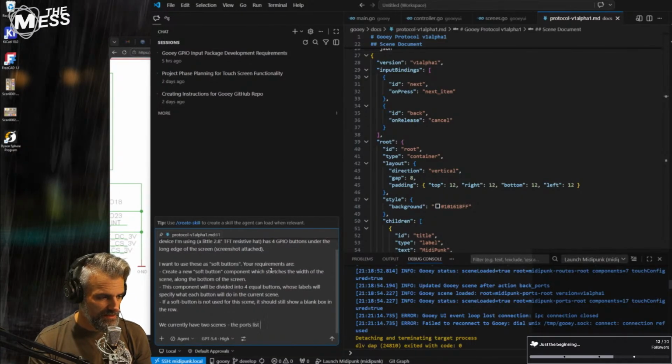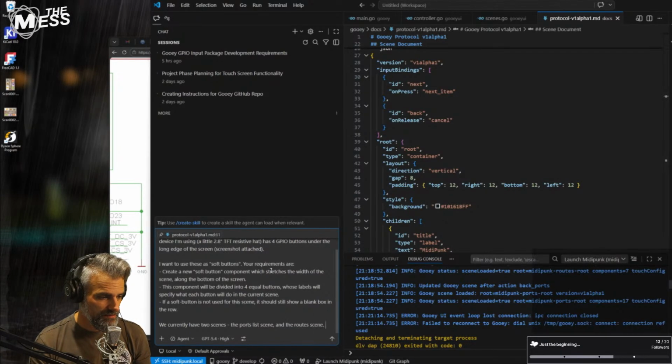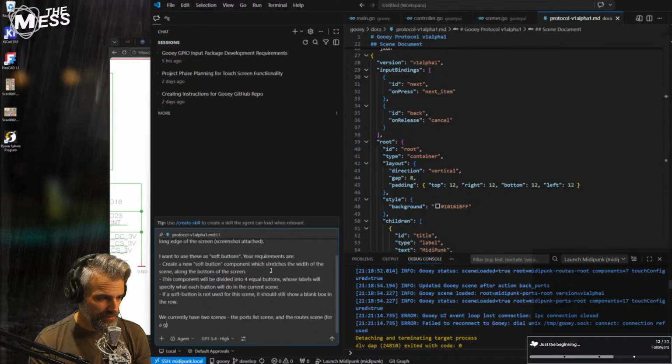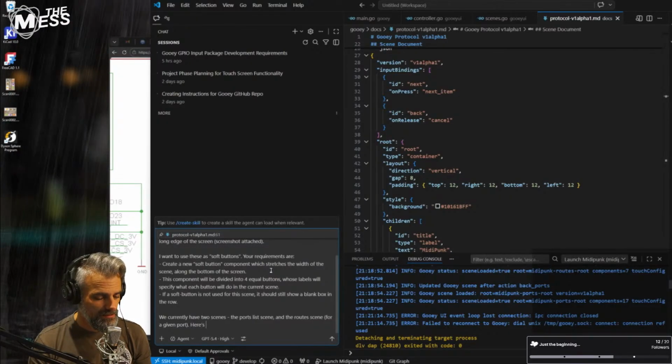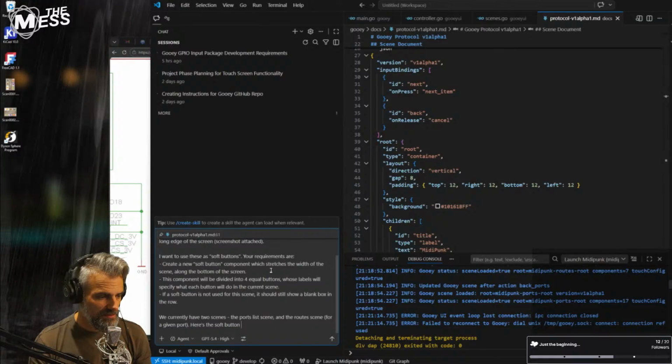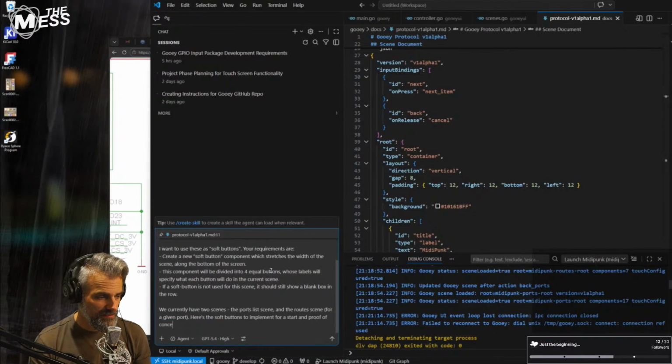The ports list scene and the routes scene for a given port. Here's the soft buttons to implement for a start and proof of concept.